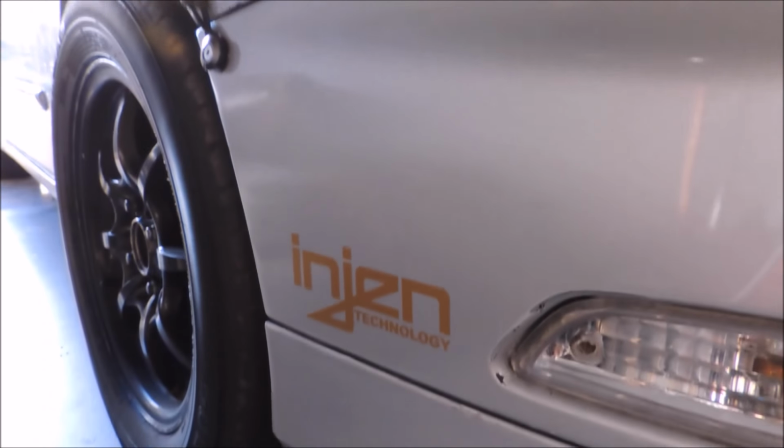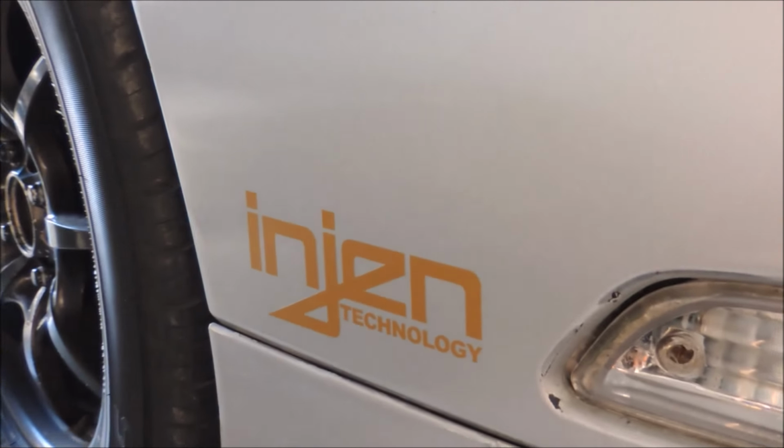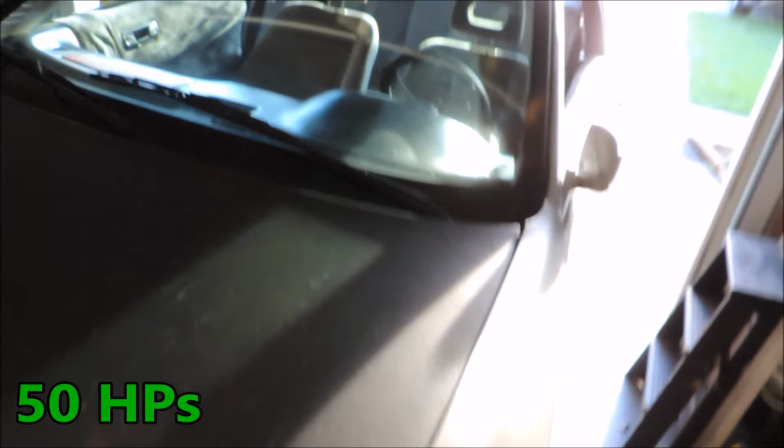I have done some things to the Integra since the last update, and that would be more horsepower because of more decals. So here's our first upgrade. Looky there. That's about 50 horsepower right there. But I decided to go twin decal and get another one here. So that's about 100 horsepower gain, easy.